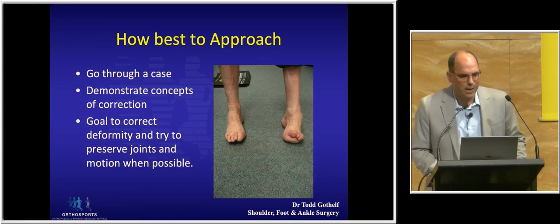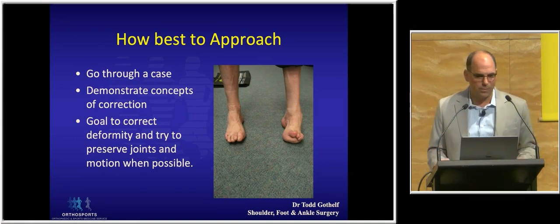In order to show how to best approach any deformity around the foot, I thought I'd go through one particular case which shows quite a range of different things. It'll help to demonstrate the concepts of correction. The goal here is to correct the deformity, but also to try to preserve the joints and preserve the function and the movement as much as possible.